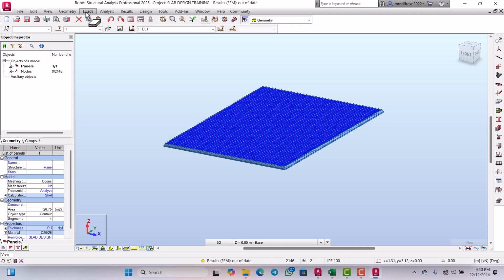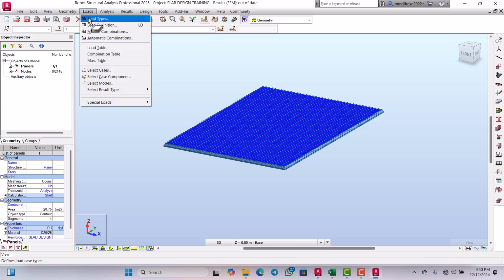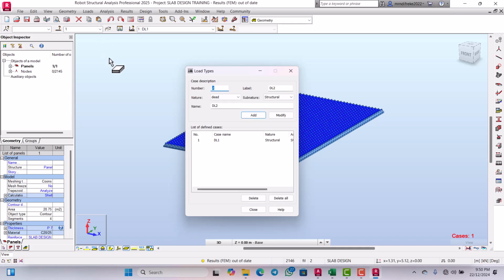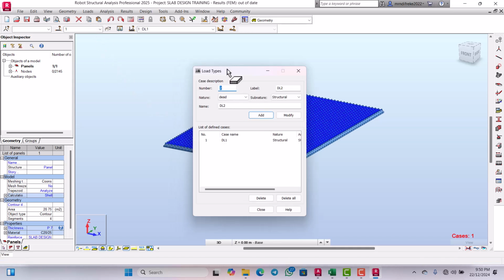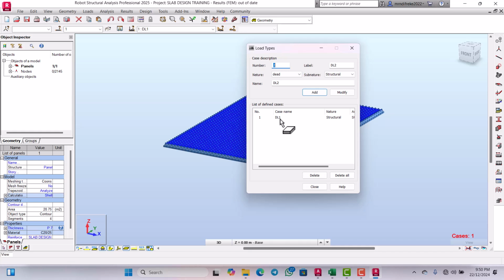So let's go to loading. So we click on load type. So here, this face load, which is dead load 1, is actually the self weight of the slab. So the next thing that we will do is for us to add dead load from slab.